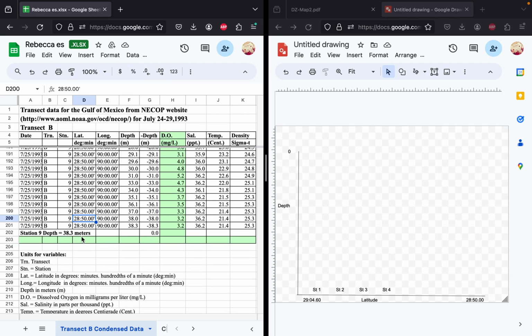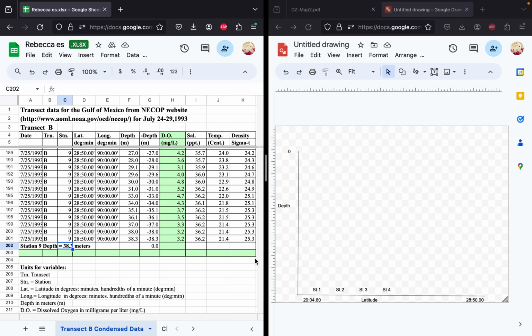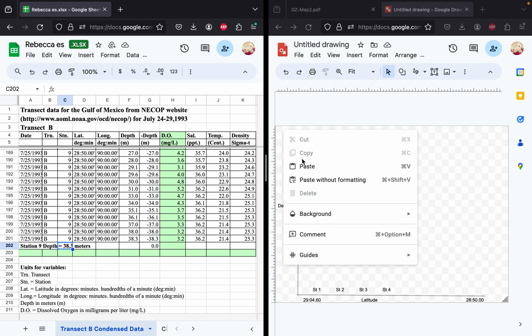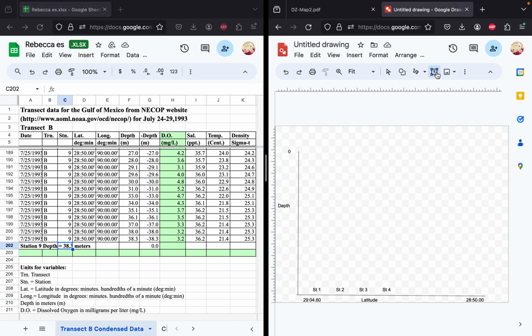So I want to look at the depth for each station, and I'll see my lowest depth over here. Let's see, whoops, sorry, I want to give my units here. Maximum depth is going to be, we'll just make it 40, so it's a little bit easier. And then what you should do is first plot the depths at different locations.